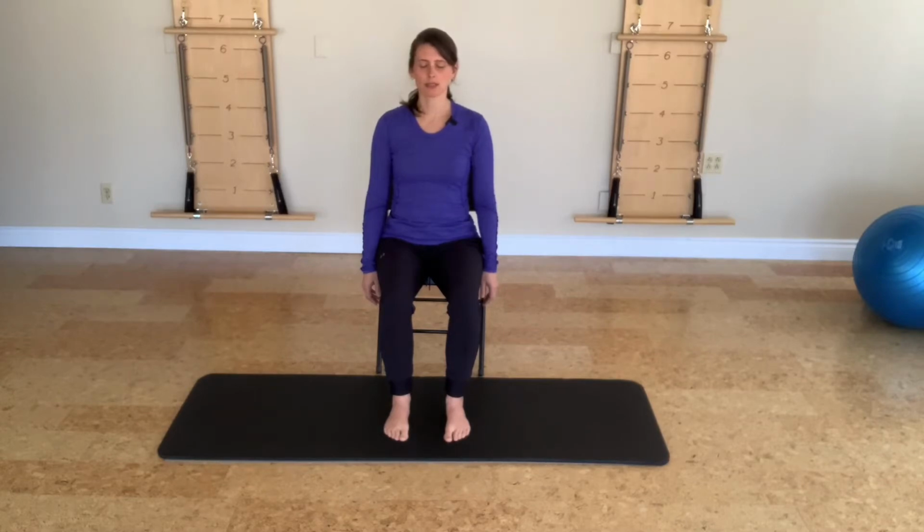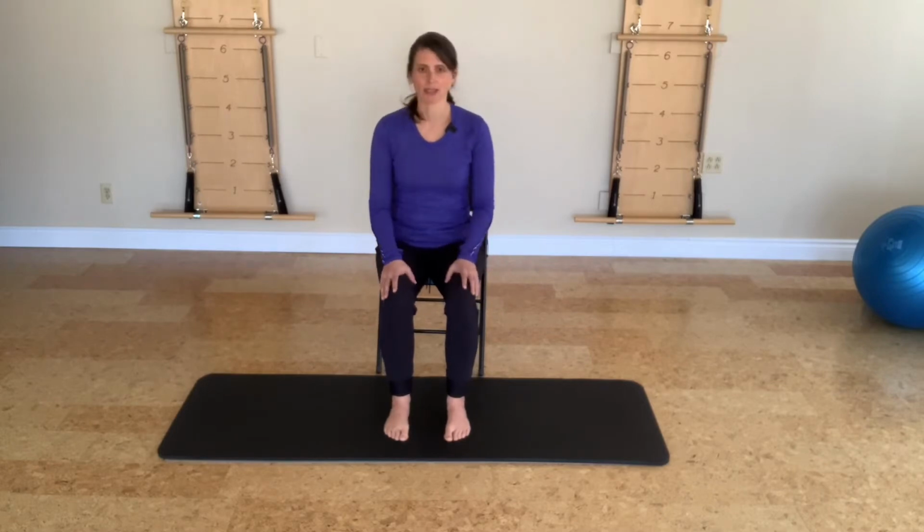Good. Back to center, arms to your side, close your eyes, deep breath. Let your sit bones support your spine. Let your spine stack one vertebrae over the other and relax everything around it. Relax down your back, relax down your front, down your sides, your hips, your thighs, and your legs completely. Good. Hands back on your thighs.